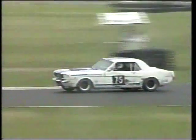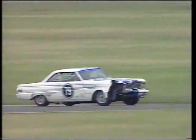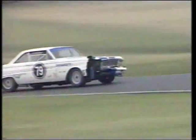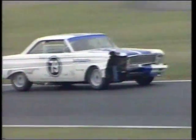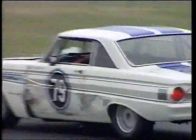Ross Donnelly, car 75, the Jolly Roger machine Mustang. Gee, looks knocked around. These two guys will be commiserating for the next couple of months, I reckon, John. I think the fiberglass people are going to earn $1 or $2 from Bob Tweedy by the look of the car, but it hasn't stopped him driving it just as hard as he always does.